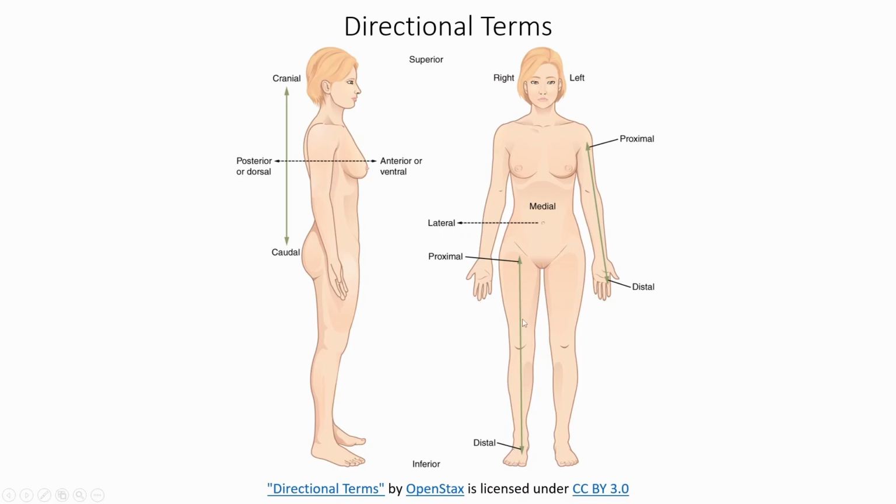We also have distal and proximal, and you'll see we have this twice. This is focused on the limbs. Distal, we think you're in the distance from the torso. And proximal, you're in close proximity to the trunk, right, to the main part of the body. So like the hip would be proximal to the trunk compared to the foot, which is distal, right, it's further in the distance. Same relationship in the arm. The shoulder would be more proximal to the torso, whereas the hand would be distal because it's further down the limb.